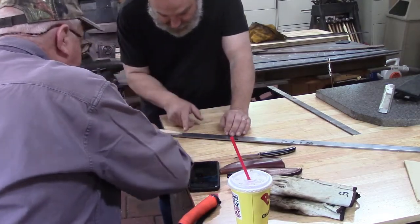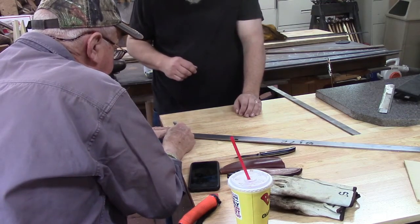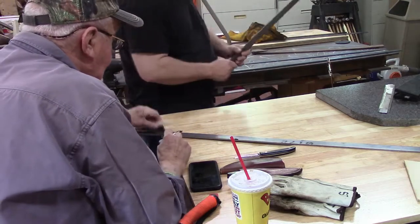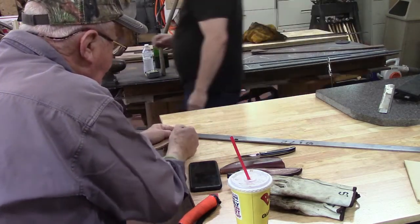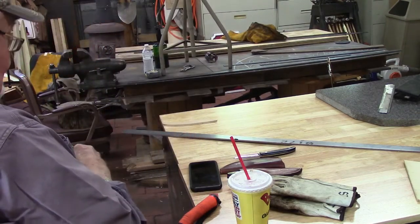We want to leave that, so we're just going to mark our length up on this side. Just somewhere in there. But it's a big mark, because I don't see good. There we go. All right. I got my grinder.